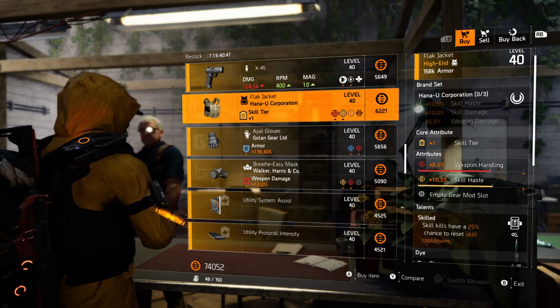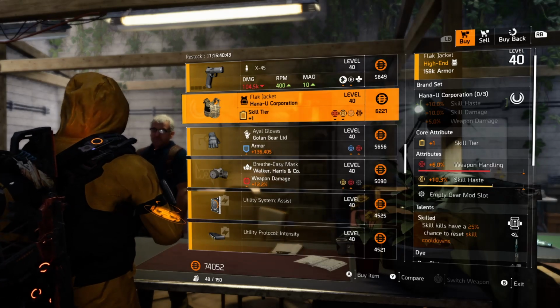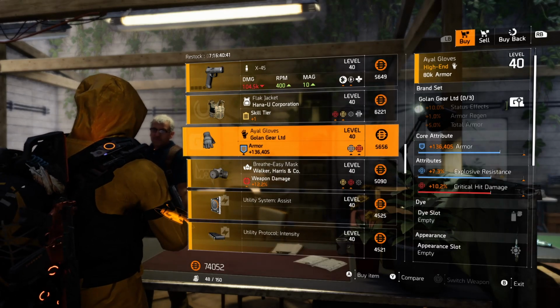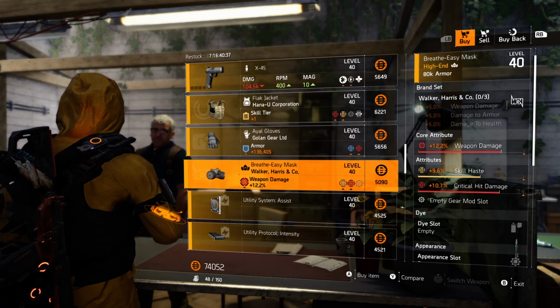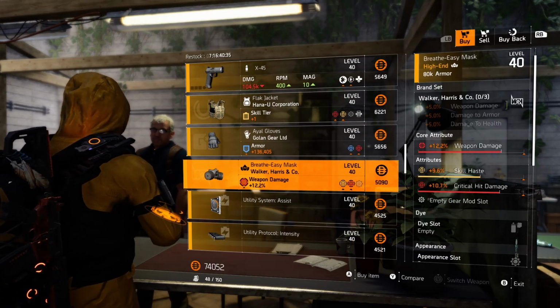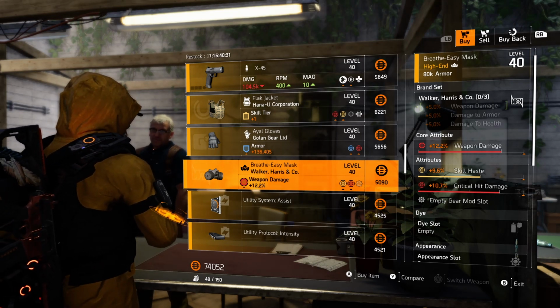We have a Hanayu chest piece with skill haste and weapon handling. Golden gear gloves with explosive resistance and crit damage. And then a Walker Harris mask with crit hit damage and skill haste.